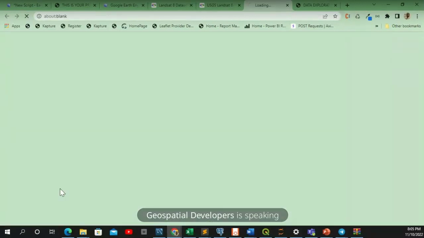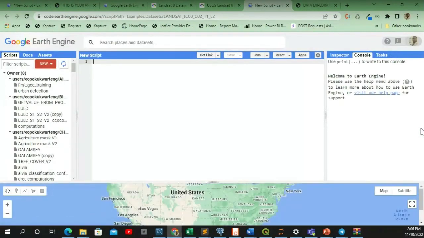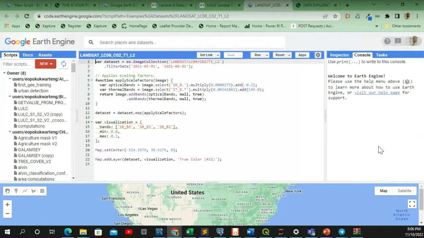So let me just open this in a code editor and let's see something. So that's the code. Over here, they are calling the data by the ID. Every image, or image collection, has an ID. So like this is the image collection. Let me copy this.